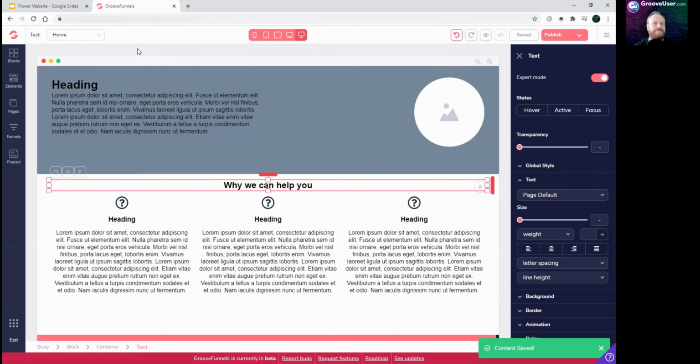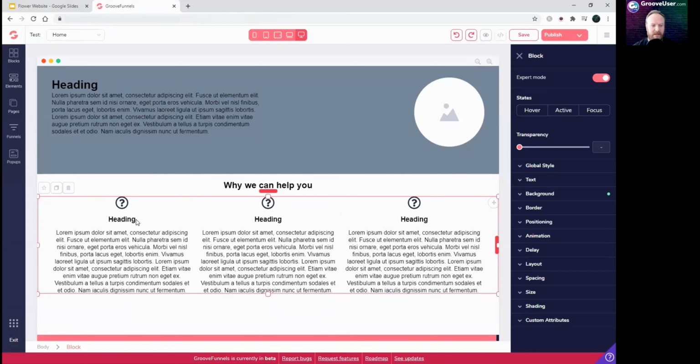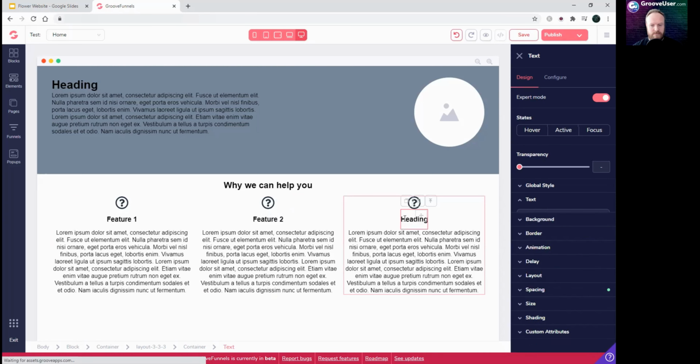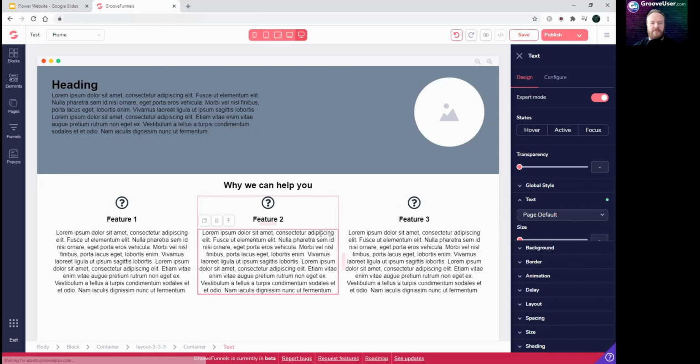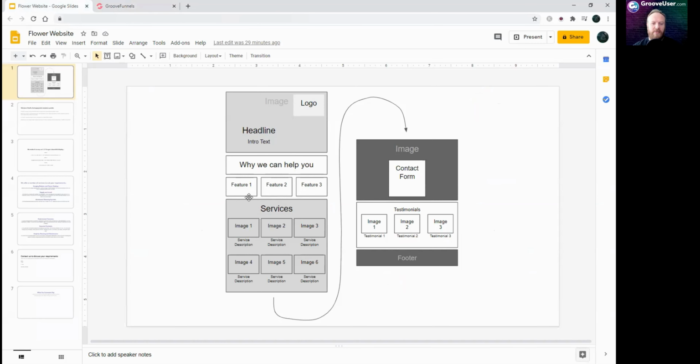So what we will do is just save this, make sure that we don't lose our work as we go. So we're up to here now, feature 1, 2 and 3. I'll just pop those in so that it's easier to follow along. So if we look at this, we want to put in the services section, which is a main block. Then we've got a title, 3 columns with an image in each column, and then under each image we've got some text, and then that repeats again underneath.